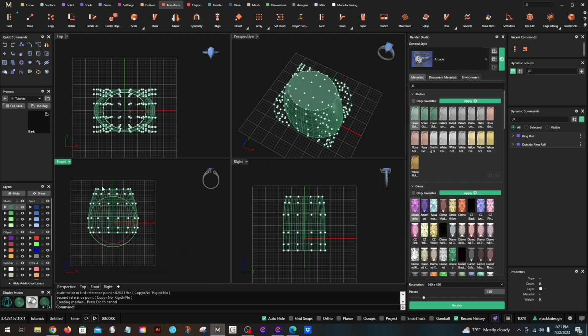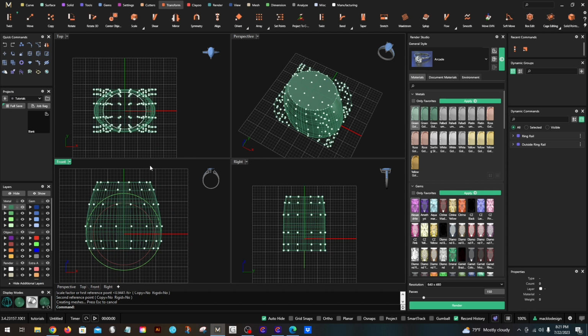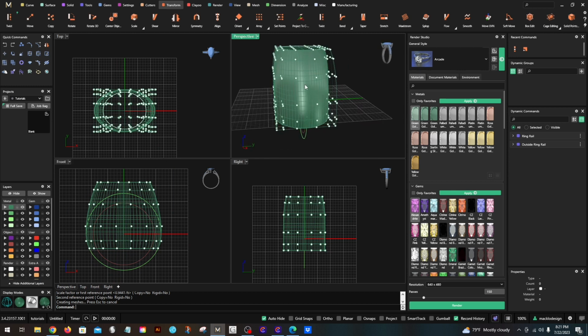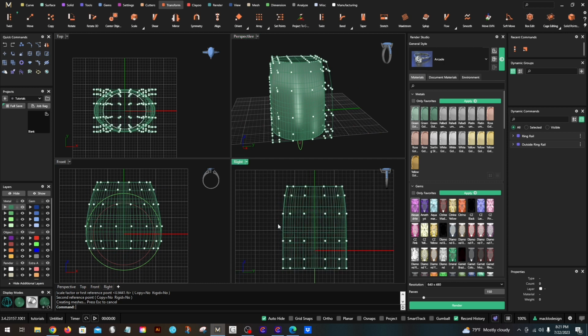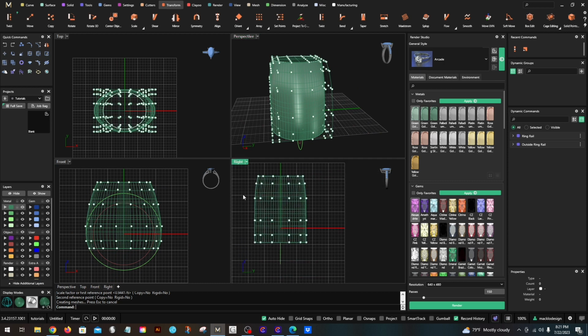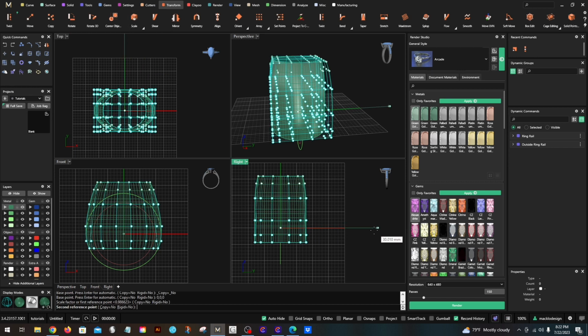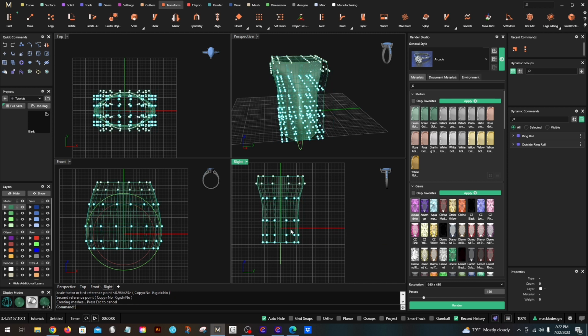Now I still really like this from the through finger view. I think that looks good. That's the shape of it. But now we need to adjust the side. So I am going to take everything but the top 2 rows, go up to my transform menu, 1D scale, F4, and I'm going to bring that in.